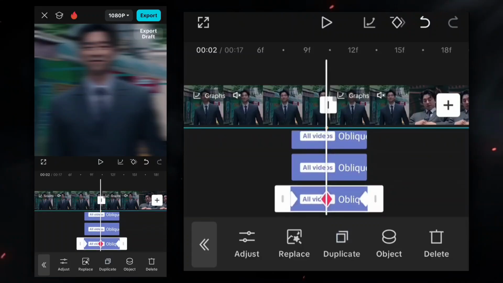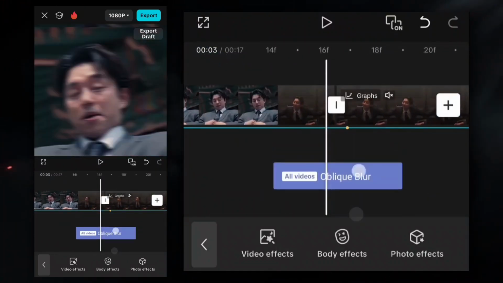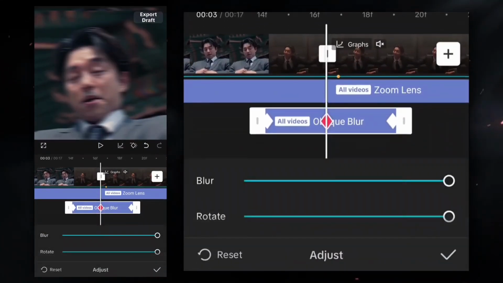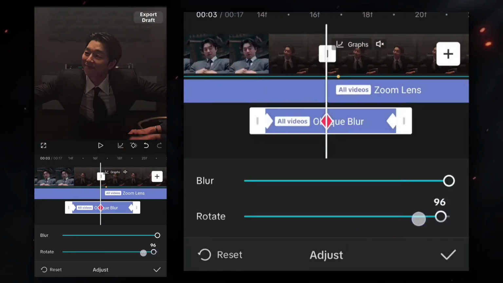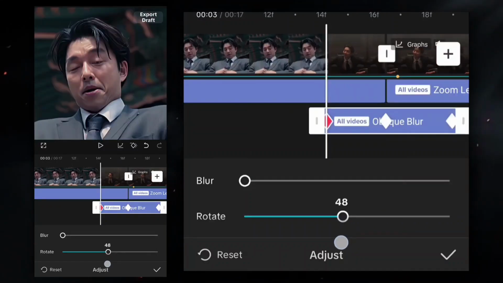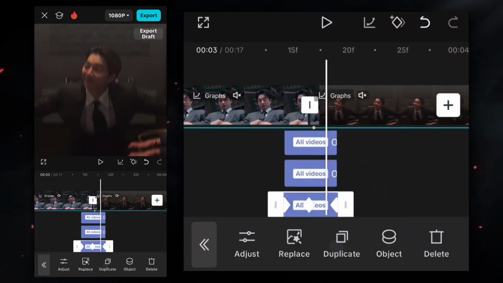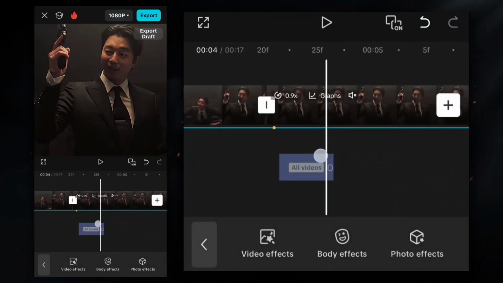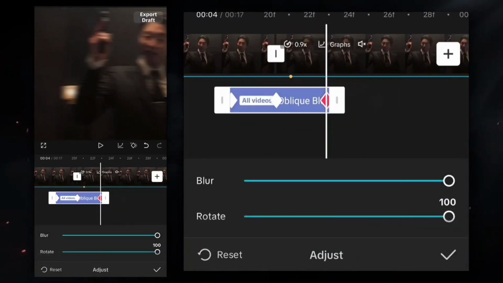Copy it 6 times. Now here it's a vertical transition, so make rotation of this key 50. If the transition is horizontal, then make the rotation 100.